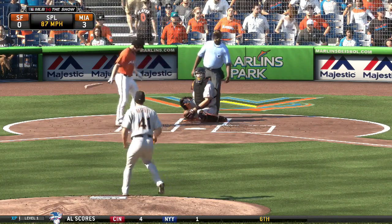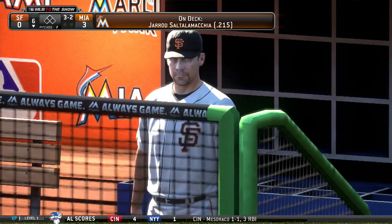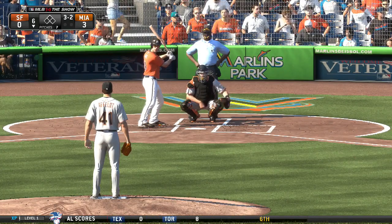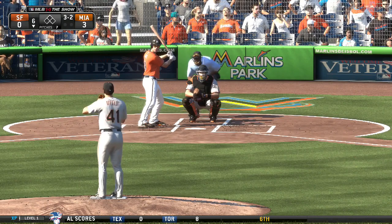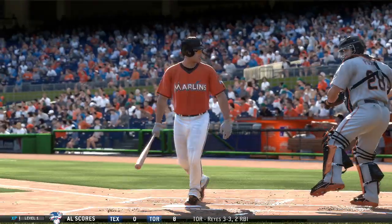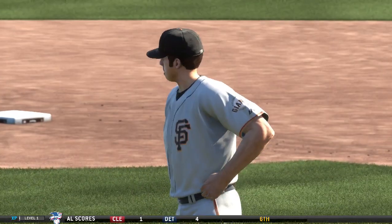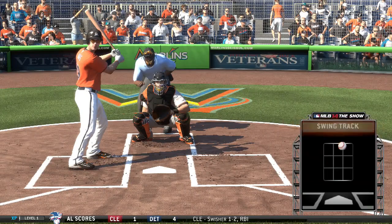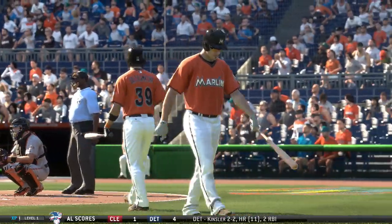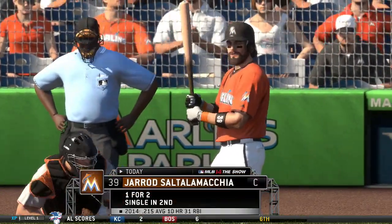Full count now, 3-2. One thing that man right there will not tolerate, leadoff walks. Especially right out of the bullpen. This might be a quick outing if that happens. Go Marlins! And he can only battle for so long as he's finally set down here after an eight-pitch at-bat. Yeah, not necessarily the pitch you'd expect on 3-2, but maybe that's what makes it effective. You see, they challenged him up in the zone that time, and if you're expecting something at the knees, it's tough to go up and get that.